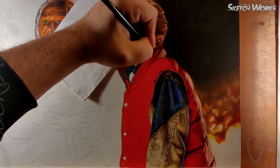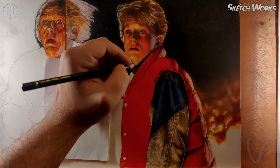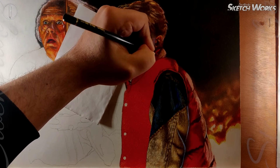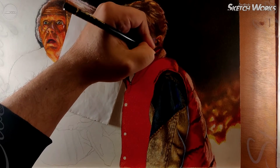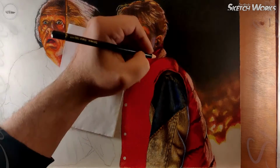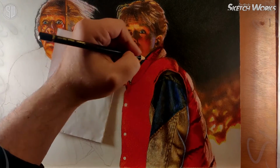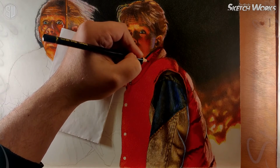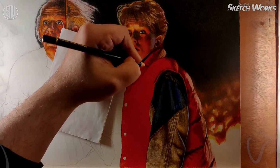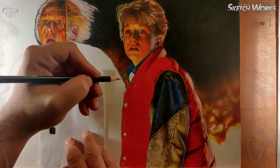So we're doing the shading now for the collar part of his puffer jacket. I'm double checking with the source photo here of the angles of the ripples, just making sure I'm getting the distance right and the angle right and the shading depth from one side to the other. There's a lot of things to consider when you're doing shading, and if you're new at it, it's always a good idea to do it in stages.